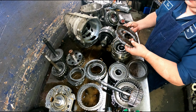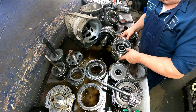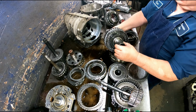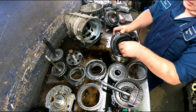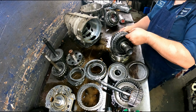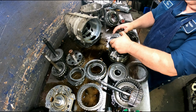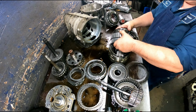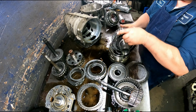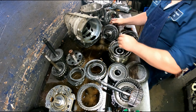Alright, everything looks okay there. You got a snap ring, bevel spring, piston. Doesn't look like anything's cracked. Make sure everything's okay on our planet. Bearing, another sprag, turning counterclockwise, locking clockwise. Make sure where your clutches go, everything's looking good. And your pinions on your planet are looking okay. In order to get this planet apart, you're going to have to take this snap ring off and take all this stuff off. Check your pinions on that.